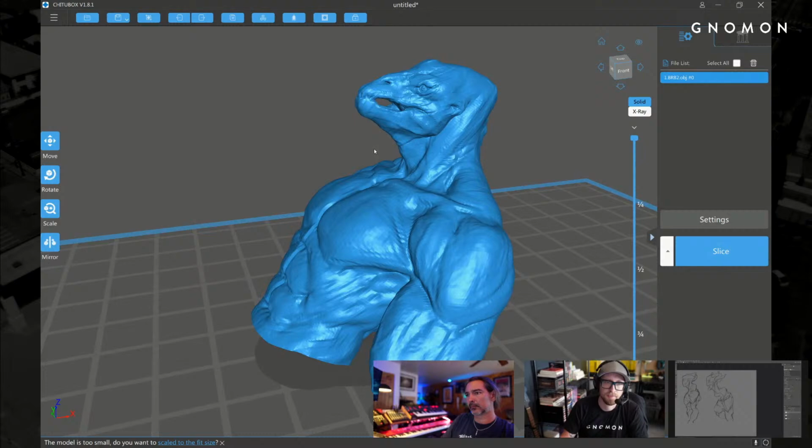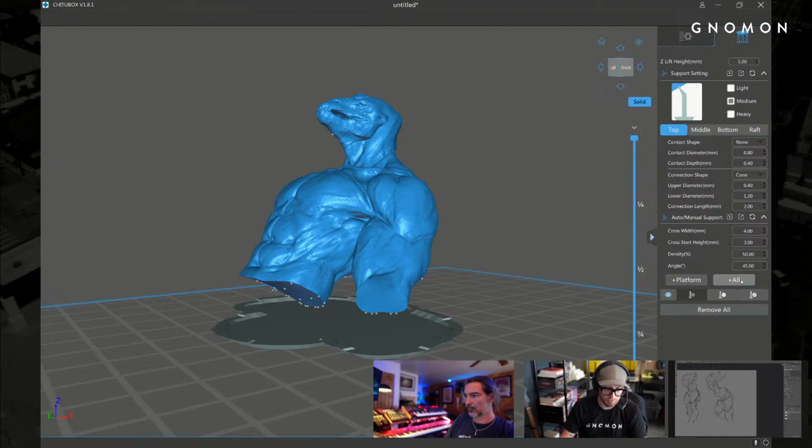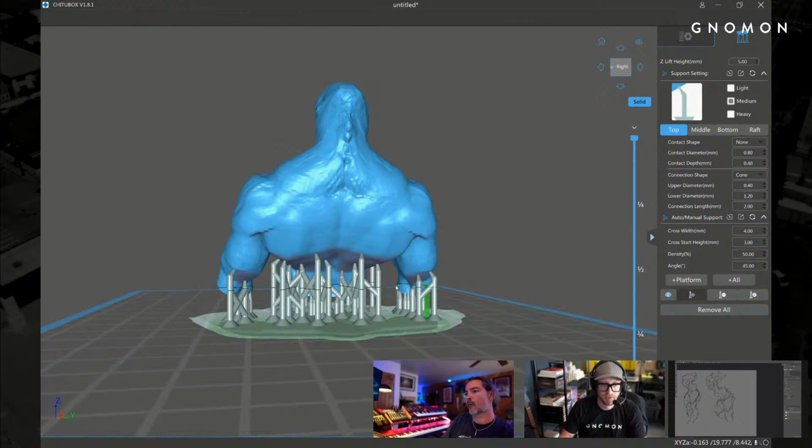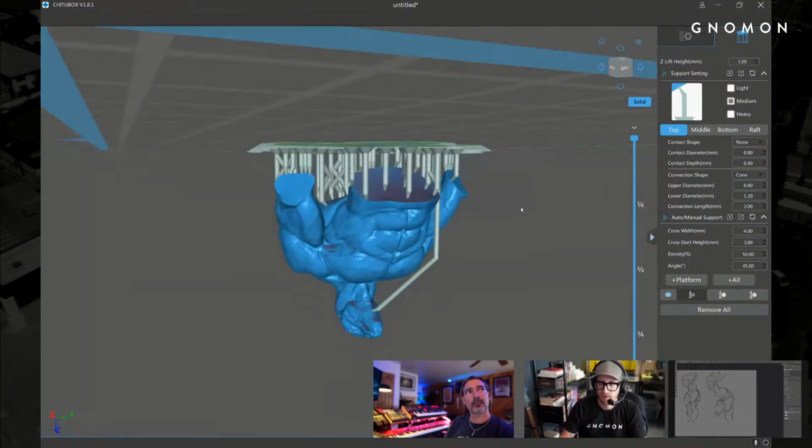The supports, you'll see what it's doing is it's creating a raft. This is basically the base of this, and you'll see it's making it hover. I'll just hit auto platform or auto supports right here, and you'll see it creates all of this little matrix of supports that this will print first. So when you're actually printing, I'll invert it. This is the direction that it's going to print, meaning it's going to dip into a vat of resin and slowly create this shape.